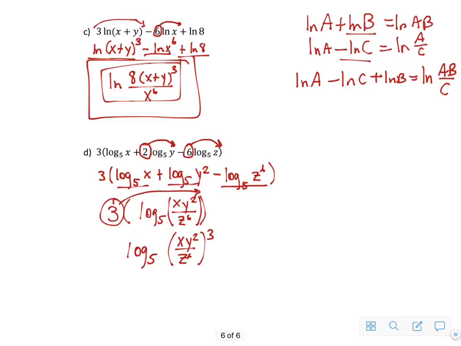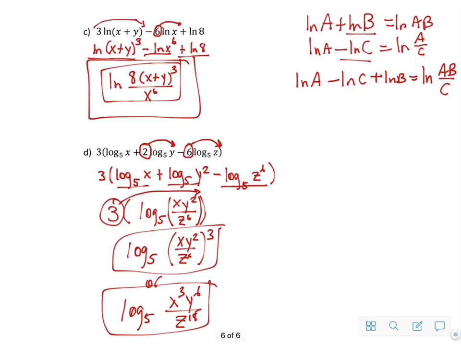Which is actually a fine answer, but if you chose to, you could take this 3 and raise everything inside here to the 3rd power and write it as log base 5 of x to the 3rd, y to the 6th over z to the 18th. Either one of those is correct, this one or this one.